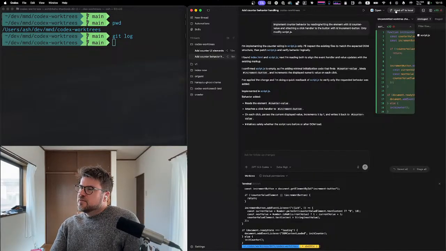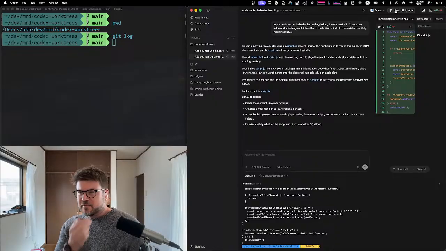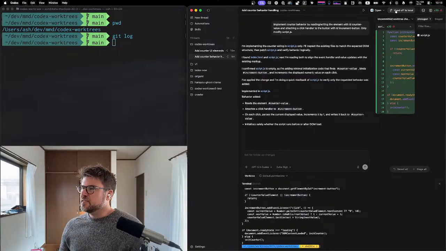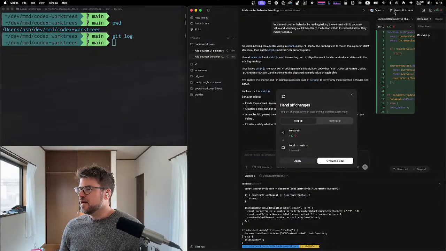But there is this handoff to local. This button seems to change names all the time. I haven't really seen rhyme or reason why it does yet. But anyways, if I push handoff to local, let's see what happens. So it'll throw up this modal that says handoff changes between local and this work tree. So local being our canonical local sitting over here.